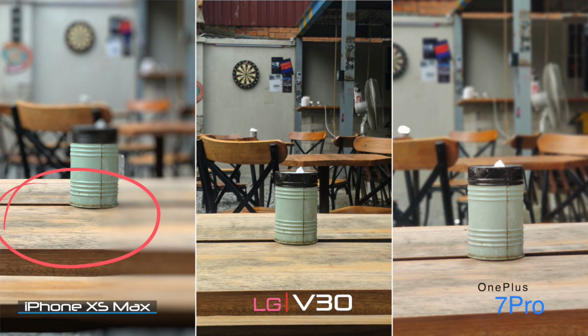But according to my observation, what I have noticed from the iPhone portrait mode is that the best way to use portrait mode is to capture a person, not an object. It seems like detecting people's faces is more accurate than anything else we want in the shot, which is completely different from the existing portrait functions on Android devices. I'm not sure if you have the same idea. If you do, or you don't, please share your opinions below, because I think we'd love to hear from you as well.